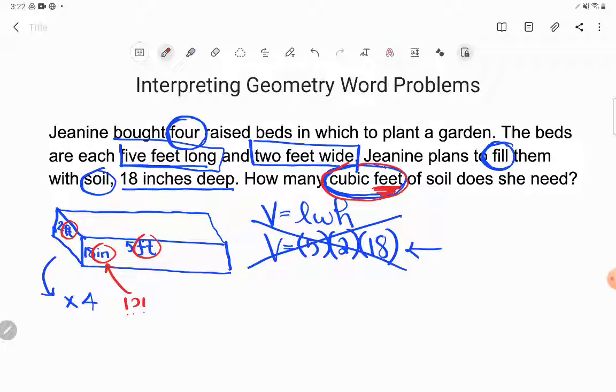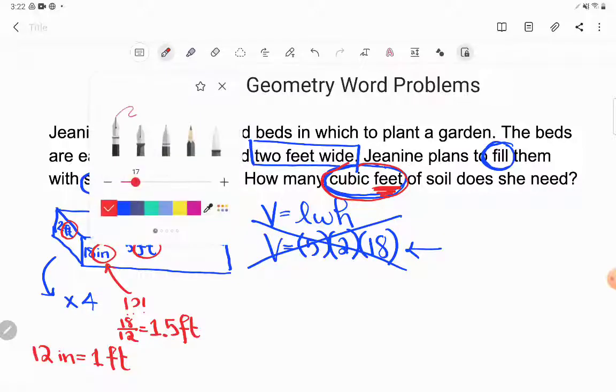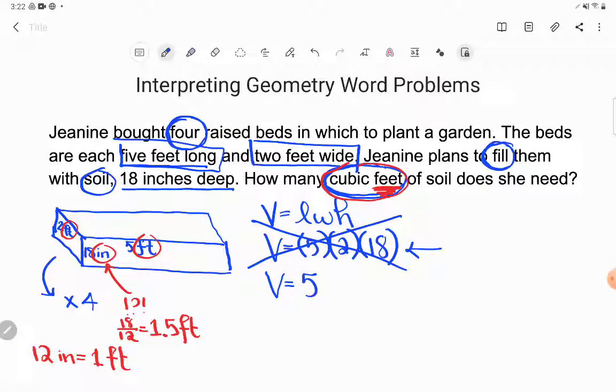So I have a problem with that 18 inches. Now there are 12 inches in a foot. If you don't know that, make sure that gets into your notes. 12 inches in one foot. So I have 18 inches. I obviously have more than a foot, but how many more? Well, a great quick, easy way to do that is 18 out of 12, 18 divided by 12. I've got 18 inches out of the full 12 in a foot and I can convert this into feet. So 18 divided by 12 and I find out that's exactly 1.5 feet or one and a half feet. And so that is the number that I need to use. So let's try to plug into our formula this time. So volume is equal to five feet times two feet times 1.5. 18 inches is the same as 1.5 feet. Now that all my measurements are in feet, now my answer will be in cubic feet. Let's go ahead and do that math. So five times two times 1.5 gives me 15. So I find out that the volume of this box is 15 cubic feet.